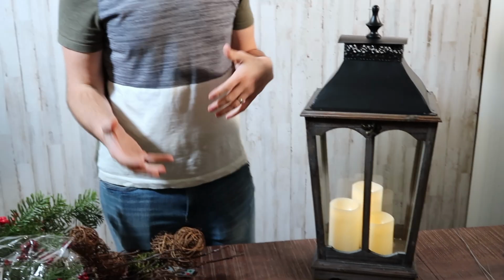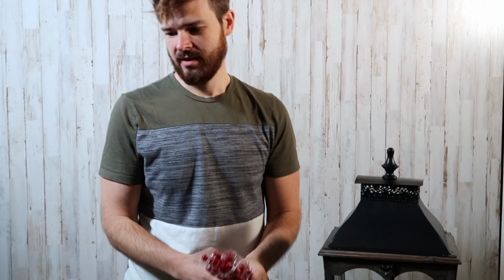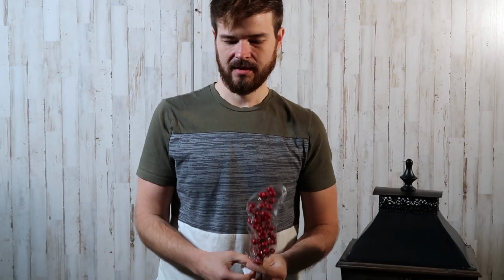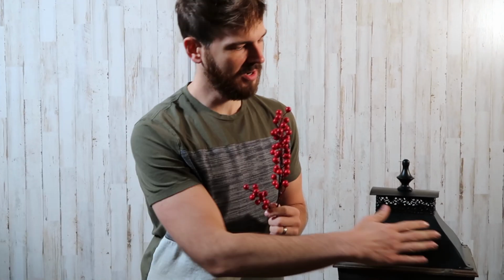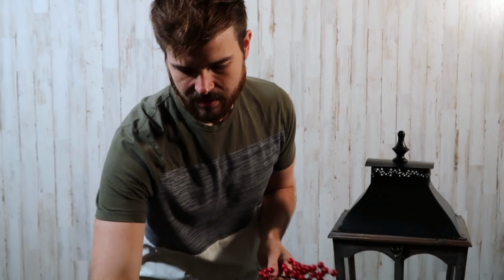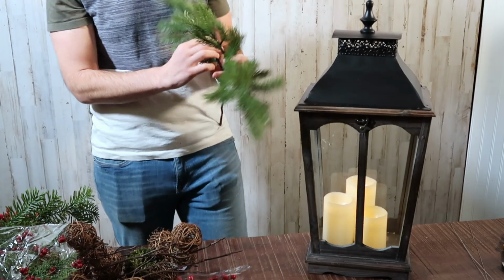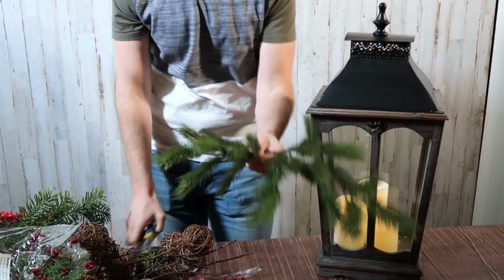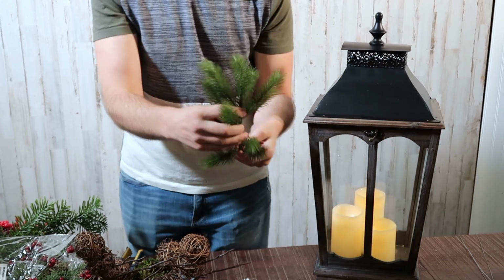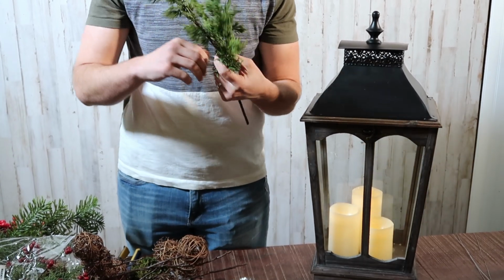So while your lantern may look okay like this, we really want to take it up a notch. So one thing that you can do is we're going to use some berries and some pine. This is kind of a natural looking lantern. We really want to keep it very natural. So we're going to use some pine, and just maybe a small branch. And then I've got a cedar pick right here.